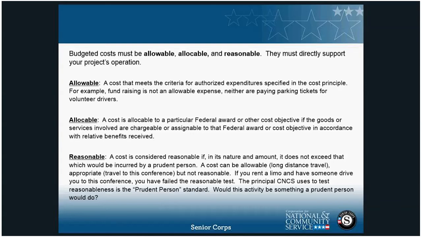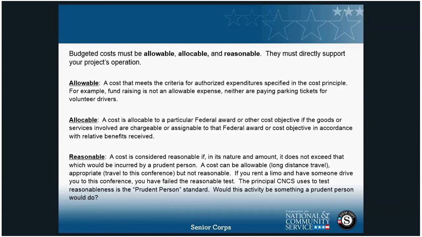I don't know that you would be able to charge that to our grant. Yes, no, I don't check luggage. Even as employees, I do carry on because I don't want to wait at the gate. Even as employees, we cannot charge the premium. We make sure that we're under that weight limit so that we're only charged $25. Yeah, but that $25 is allowable. Yes, that's an allowable cost. Got it. Thank you.